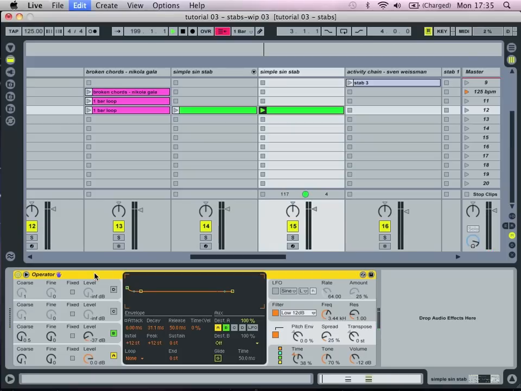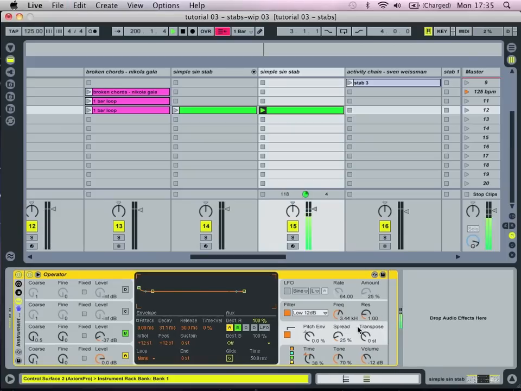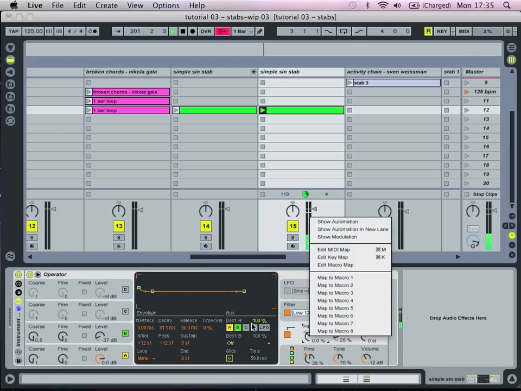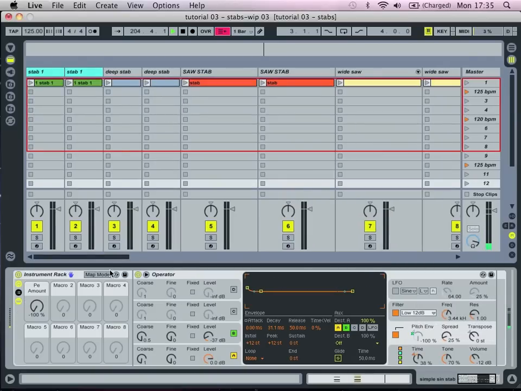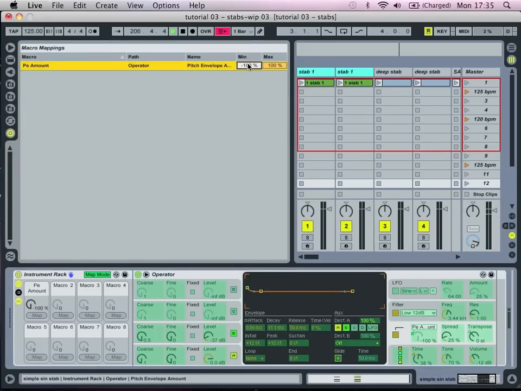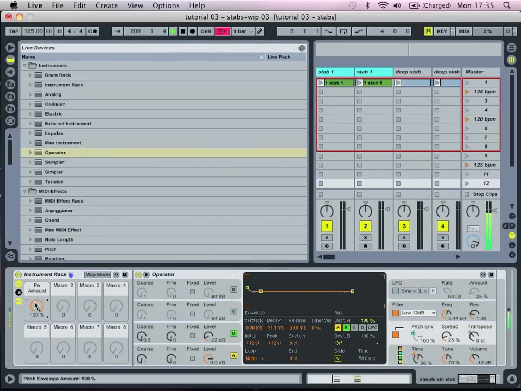We're just going to select it, group it up, and map the overall amount of the pitch envelope to a macro. We're going to change the minimum down to 0, so we don't get any bad things happening.